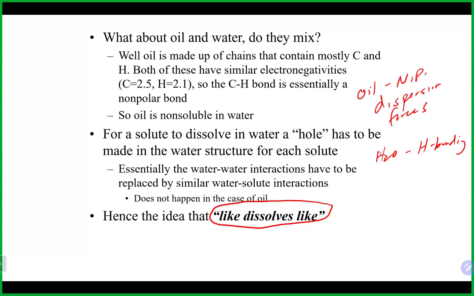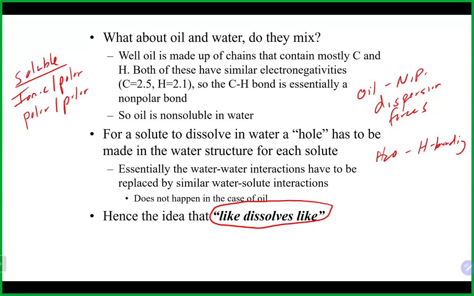So when we think about things that are going to be soluble, ionic things and polar things are good to go. They're going to do that ion-dipole sort of interaction, kind of like what we were talking about with the sodium chloride and water dissolving. When you have polar things and polar things, they're going to be good to go. Either they're going to use hydrogen bonding or dipole-dipole. They'll be able to interact well with each other.